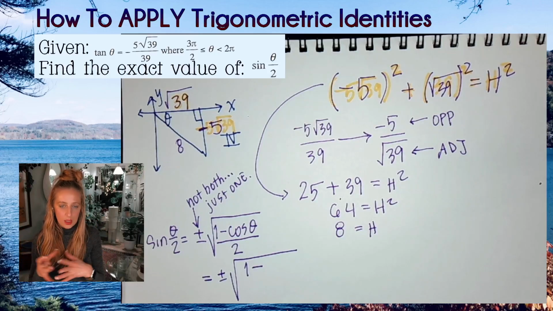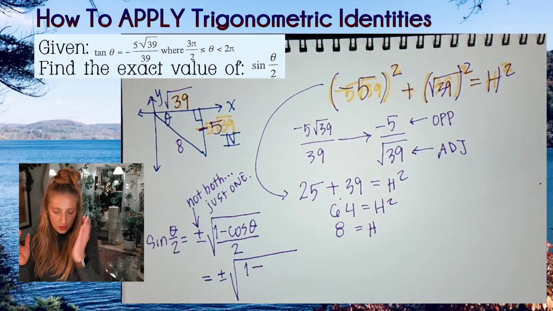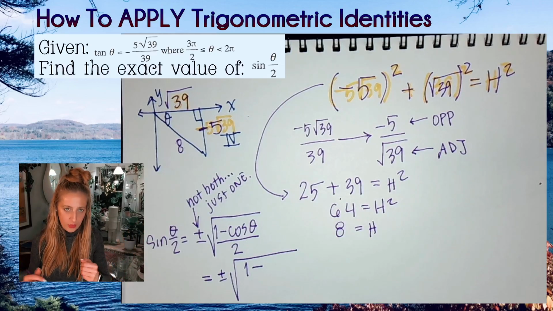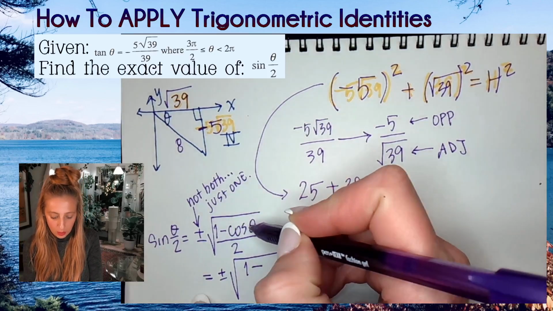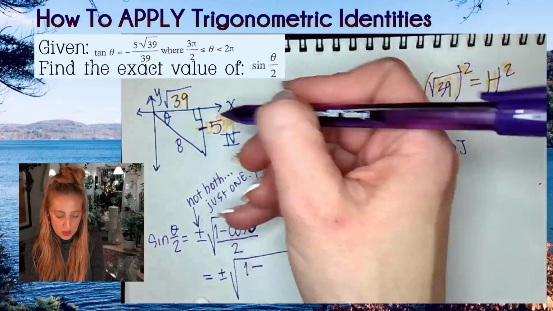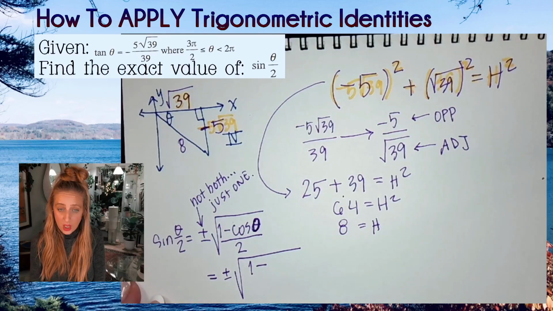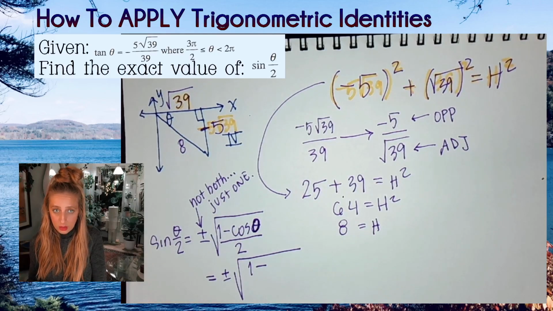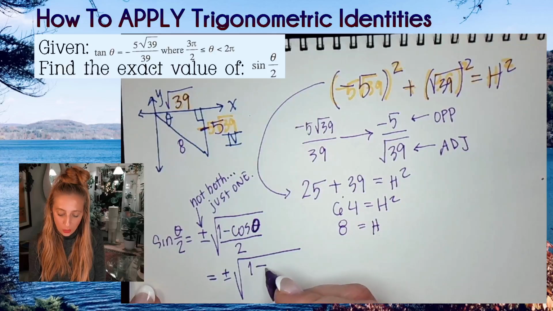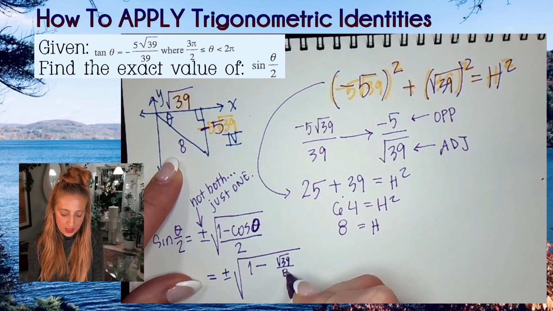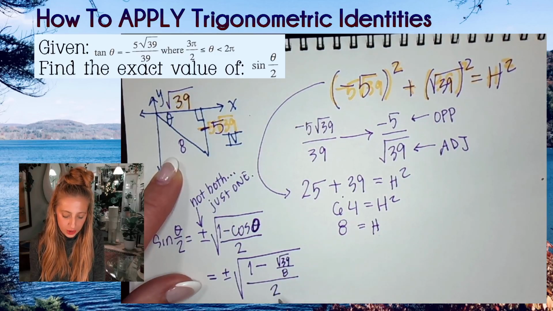It doesn't really matter so much, but once you establish what theta is, all we know about half of theta is that it's in the bounds that are half of that. Okay? So that's going to matter. But in the problem, this is still theta. So that means we still use the picture to figure out cosine of theta. To figure out the final answer, which is sine of half theta, we have to consider half theta. Okay? It all makes sense. So 1 minus cosine, which is adjacent over hypotenuse, so root 39 over 8, all over 2.